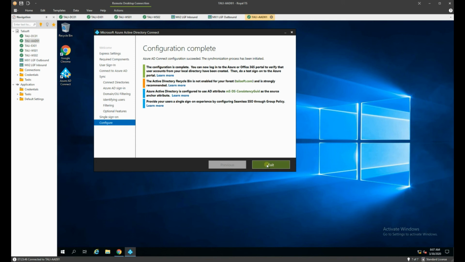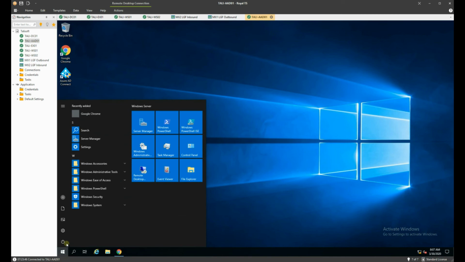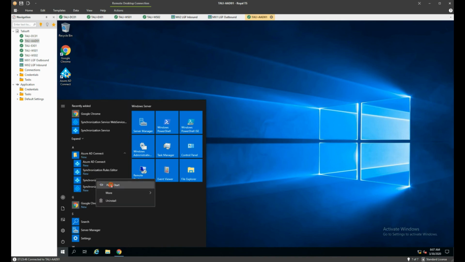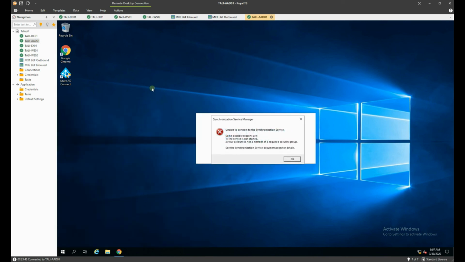We can hit exit. Now, I'm going to find a little system here. You can see under Azure AD Connect, we have a sync service. I recommend we just take that, pin that to start. That will sit down here because this is our control panel. And let me talk about this error message.